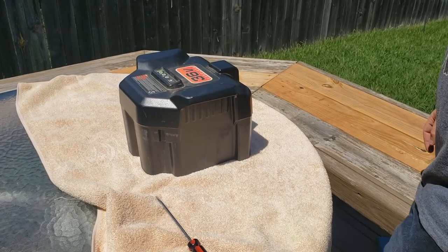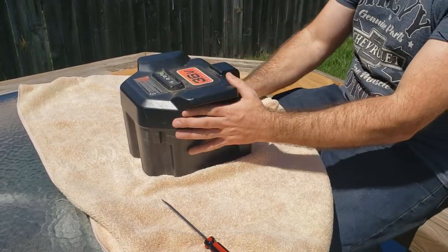Today we're working on an electric lawnmower. The batteries have seemingly quit holding a charge, and you can't get this battery pack anymore. So we're going to dissect this battery pack and see if we can change the batteries on the inside. All right, so we took the battery off the lawnmower.